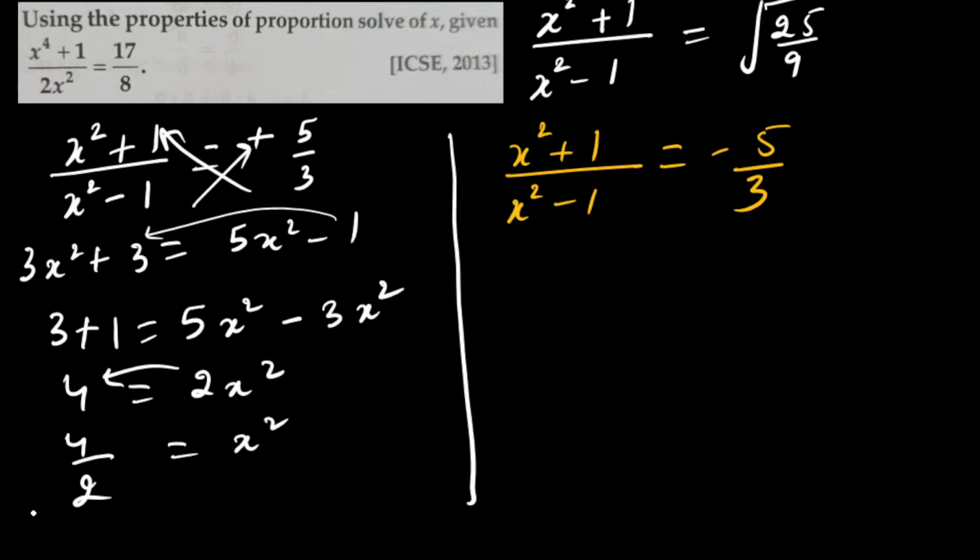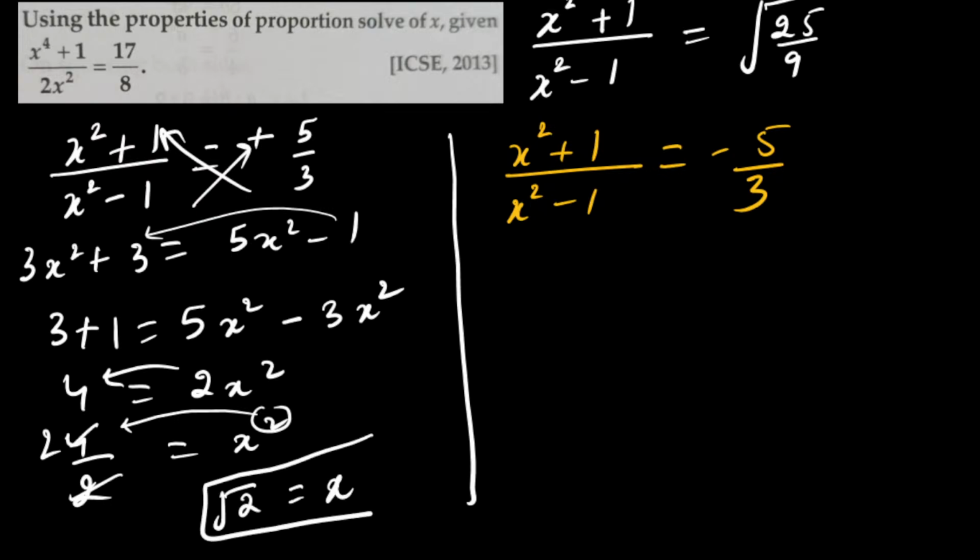So x square is equal to 4 by plus minus 5 by 3, and x value is equal to 4. Plus or minus should, yes, it is minus 5. Okay, so I am just solving. So 2 will get cancelled. So x square is equal to 2. When square we shift to the other side, it will become root. So x value is equal to root 2 for the first one. Is it clear? For the first one, the first value of x which we have found is root 2.